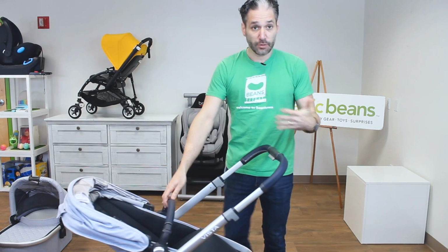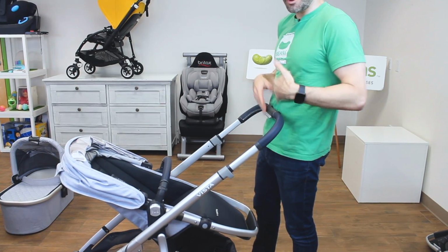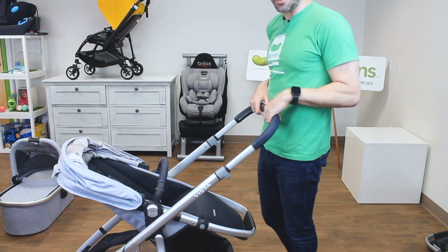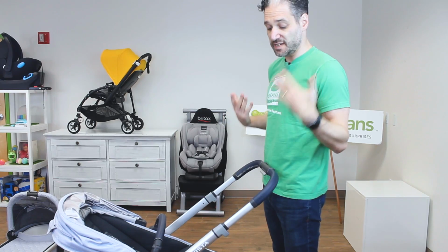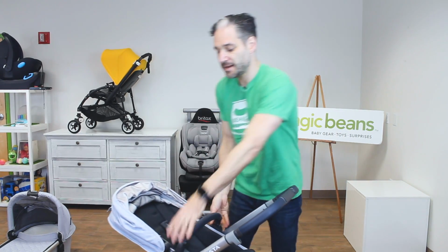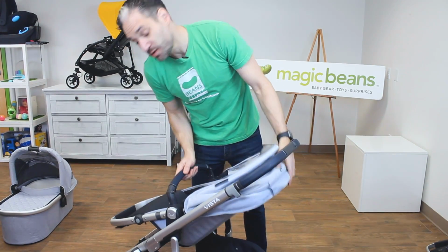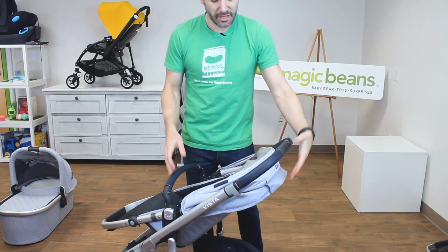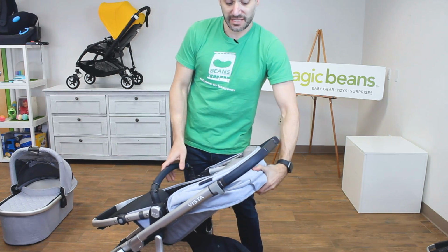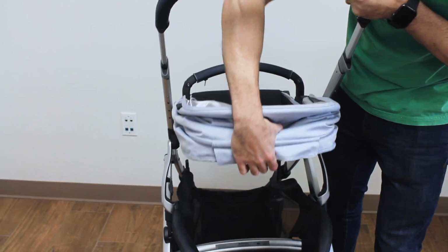Cool. Now, the handlebar is adjustable. So if you're not as tall a person, or if you are a taller person, I'm about 5'11", so this is actually too high for me. If you're over 6 feet, this is going to be really comfortable for you. Push that back in, and again, the seat goes back in the other direction. The only way that you can fold the stroller normally is by having the seat face out. It adjusts the recline. There's a button on the back where you can recline.